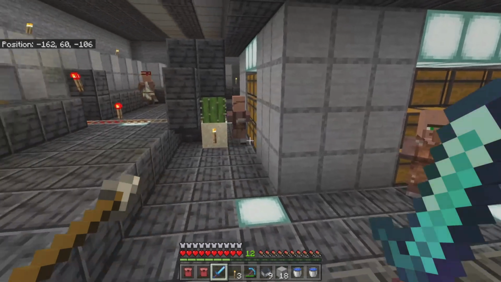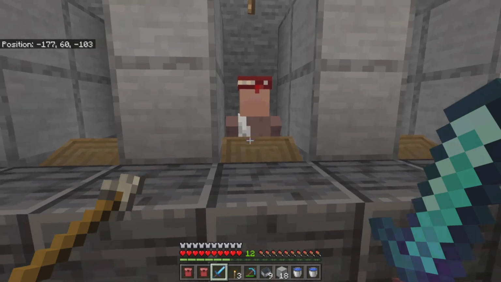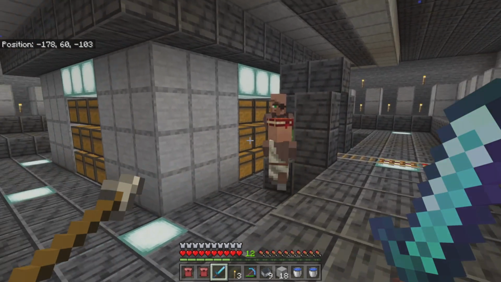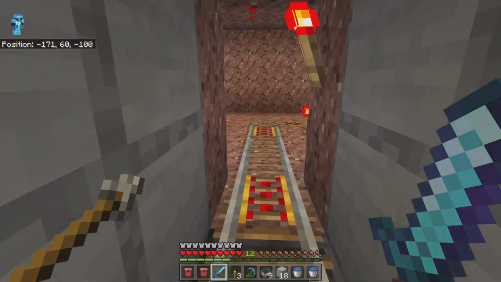A couple of these guys just aren't going to their workstations. Like this guy, is that his workstation? He just drops down in there, but he doesn't look at it. I was told that he's got to look down at it, and he doesn't really seem that interested. So we're gonna go grab more villagers while these guys make up their minds.